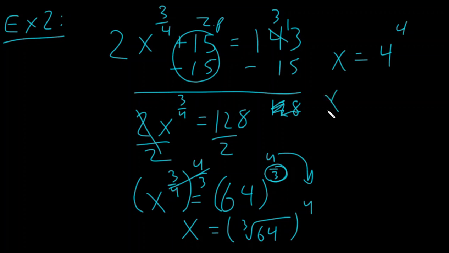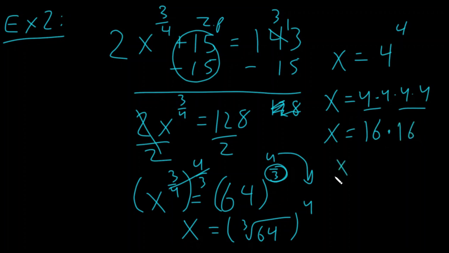Well, what does 4 to the 4th power really mean? It means 4 times 4 times 4 times 4. It is there 4 times. And look, we actually know quite a bit of this. We know that 4 times 4 would be 16 times 4 times 4, which would also be 16. And I would truly encourage you to memorize this square because you see it pretty often. What is 16 times 16, or 16 squared?